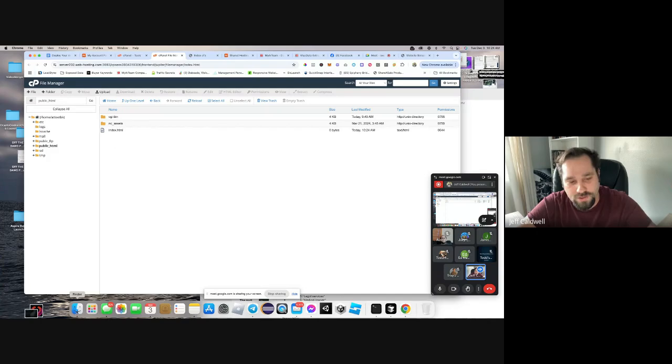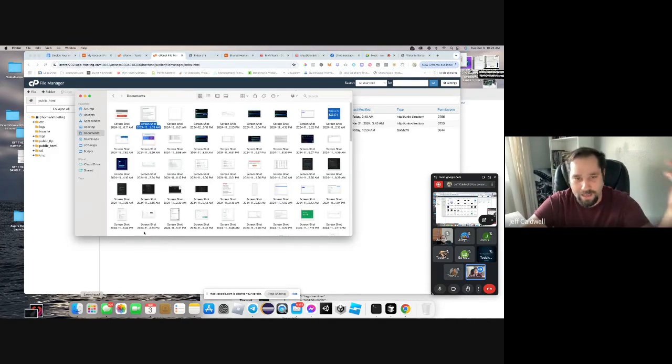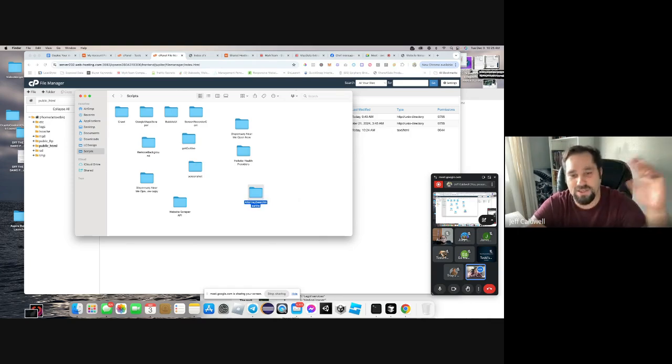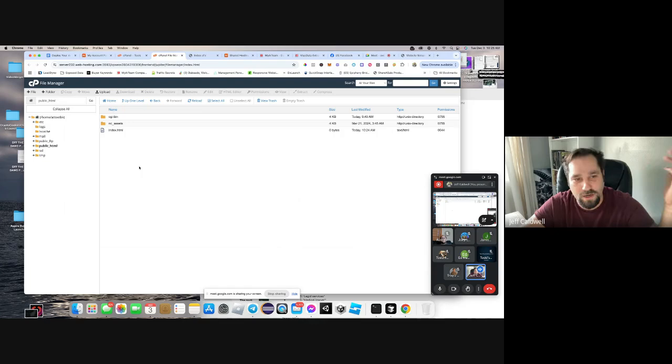If I go into my computer, I have a little folder called scripts. I'm going to hit new folder, and I'm going to type in my domain, which is called something like attorney search near me. I'm not even that creative. It is what it is. You see how I just created a folder?